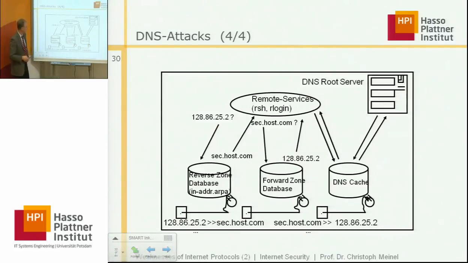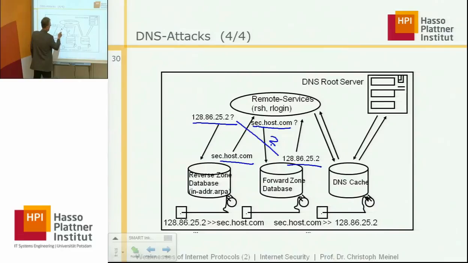Here is a picture about this. So the question is, this internet address belongs to what domain name? It's sent to the domain name service. The domain name service finds out, okay, this IP address is connected to the sechost.com domain name, and then with the sechost domain name, the remote service can be started, RSH, RLogin. Then, before working, this remote service can double check: sechost is a domain name, so what kind of IP address is sechost.com? And then the forward zone database of the domain name server gives back the IP address that's connected to this domain name. And now there is a possibility to compare these two. These two IP addresses need to be the same.